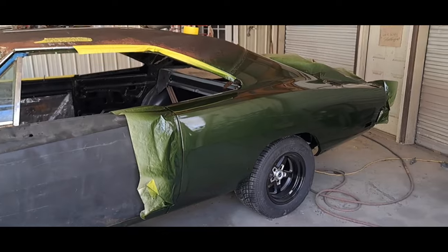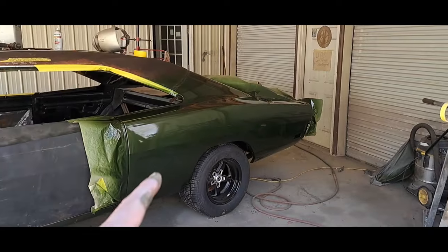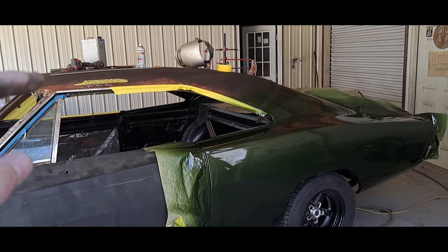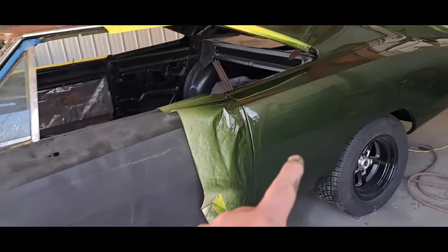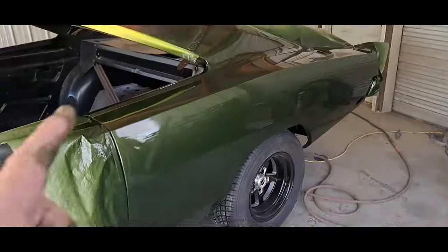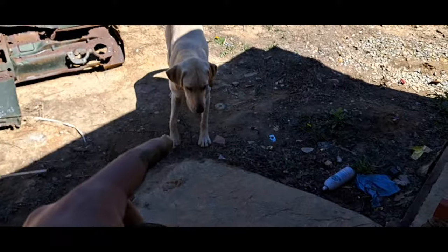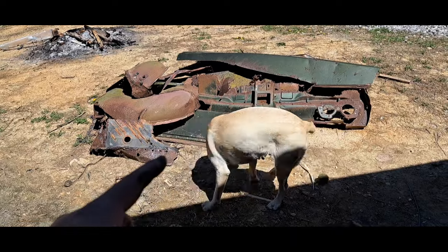So, what have we learned? We've learned that you can't paint next to the big rust pile that came out of the car. We also learned that you can't paint when the sandblasting sand is still all in the car. We also learned that you don't need to be painting when there's a very windy gust coming through here. And when there's lots of gnats and bugs, you don't need to be painting. And also, when you got a yellow lab that does nothing but throw her ball at you the whole time you're working, you don't need to be painting. Yep. I love her, but man, she don't ever quit.